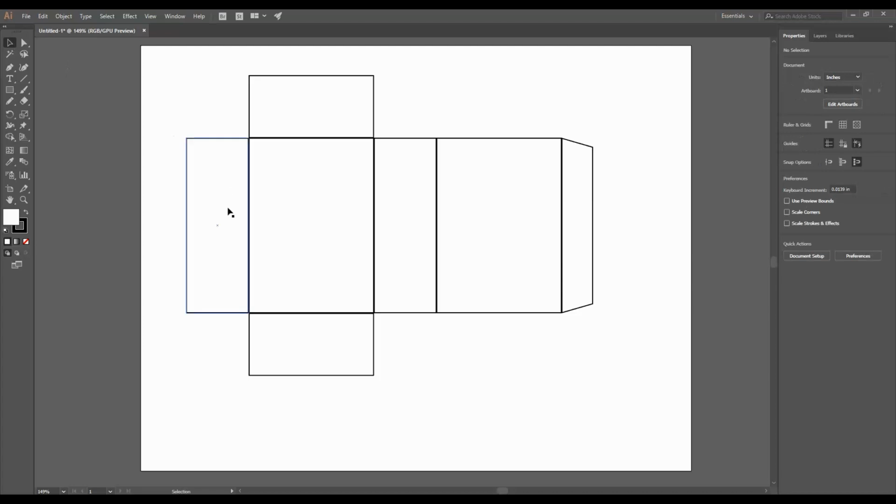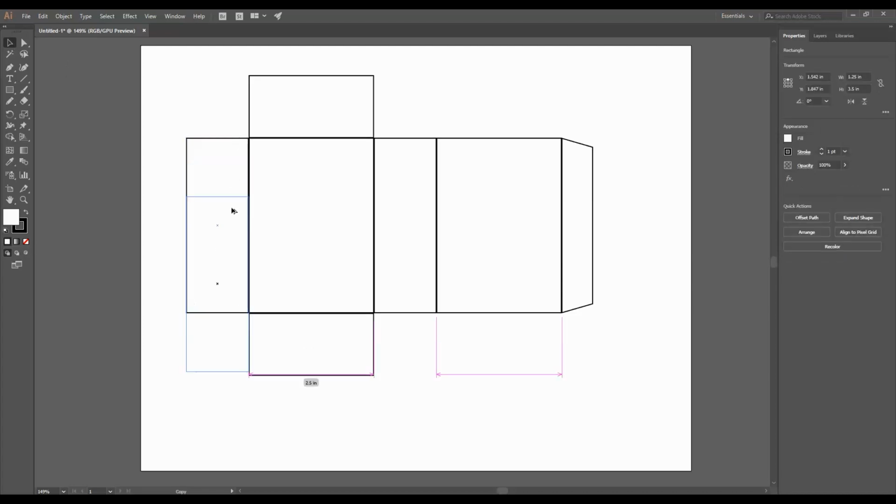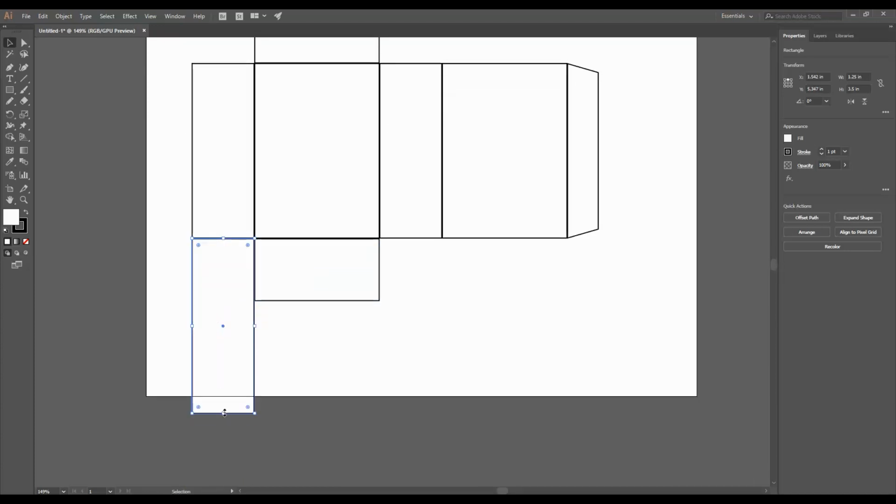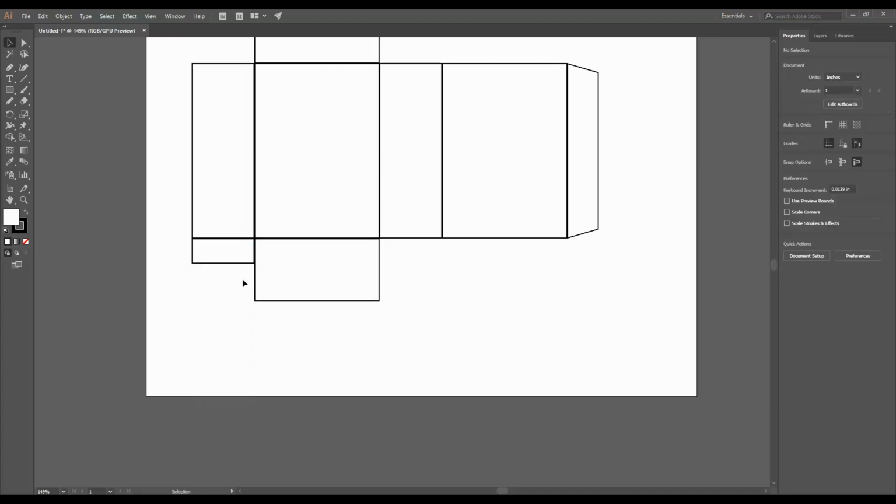For some of these other shapes, I'm going to do the same thing as well. I'm going to drag them down and make them about a half inch tall. Again, I'm going to use the Direct Selection tool and drag them in, maybe a little less, so 0.11 is good.